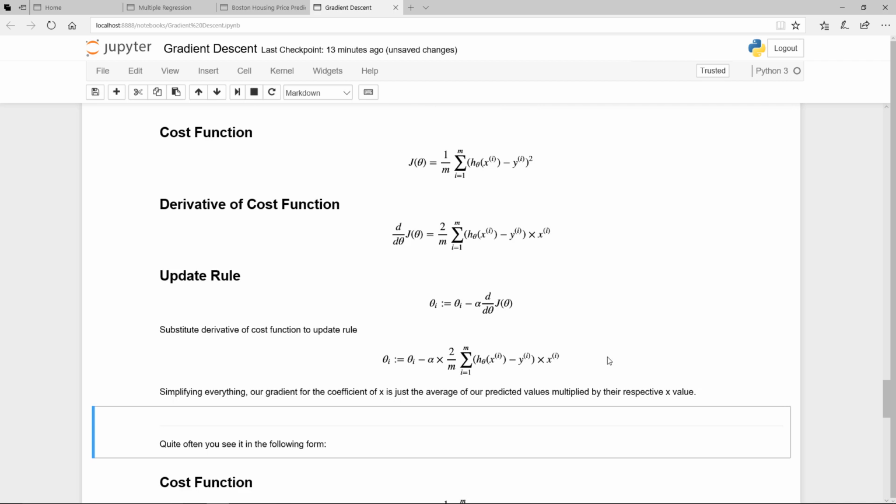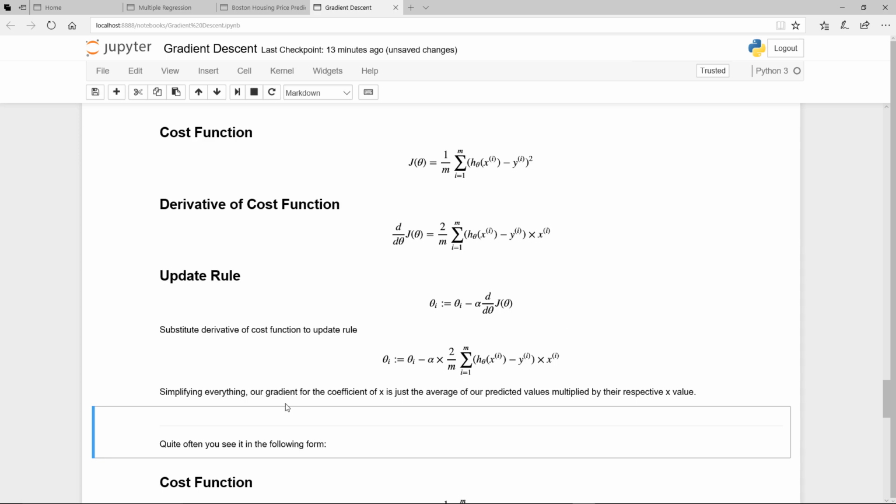Notice that this is a bit irritating, a bit untidy, let's put it this way. But nevertheless, if you start off with the cost function, this is the actual derivative. And when you substitute the derivative into the update rule, this is what it looks like.